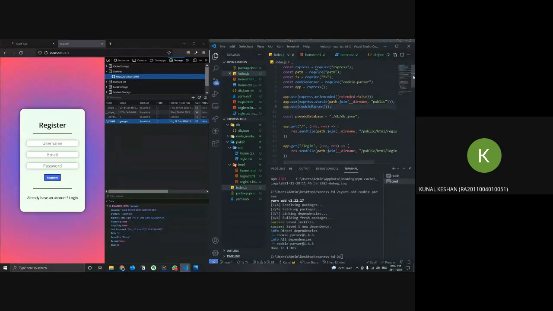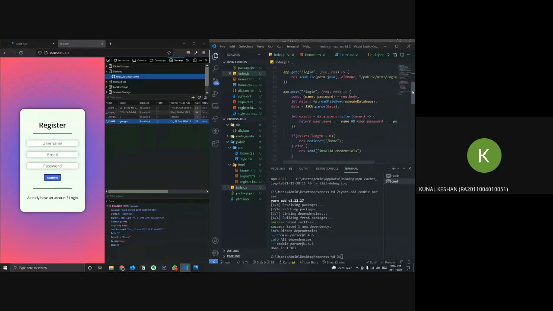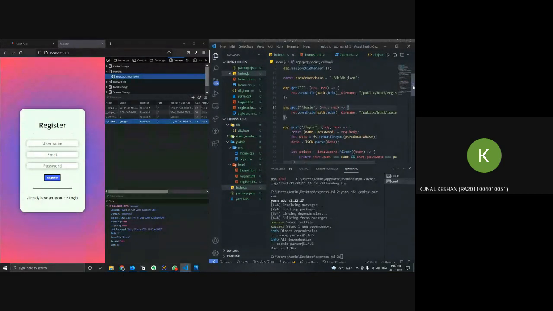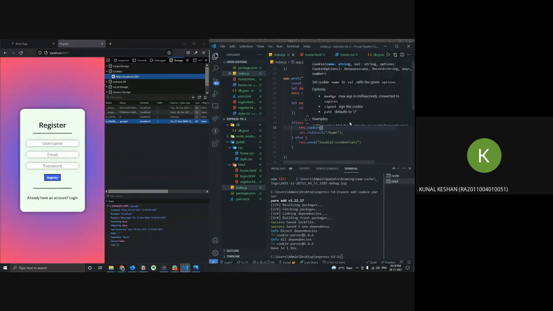Now suppose whenever my user logs in, I want to create a cookie that the user is logged in. So if I go to my login route, the post request, I can just put res.cookie, and you can see the function takes in two parameters.